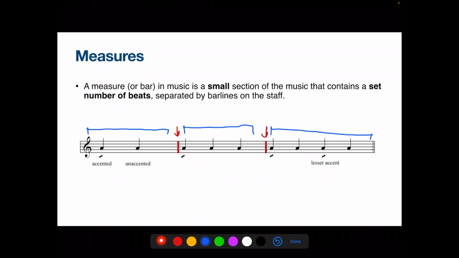Usually when we are trying to point at a specific place in a piece of music between musicians, we'll say, let's look at bar number 24 or measure number 25. It just depends on where you live. Measure is more popular in America, but bar would be in the UK and elsewhere. Both of these terms are interchangeable. They're exactly the same thing. So if we want to talk about this measure in particular, we would say, let's look at the second measure.